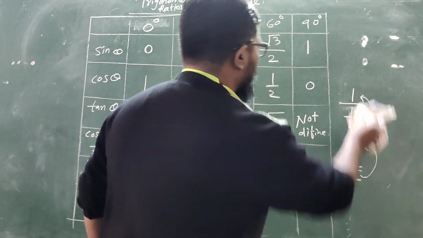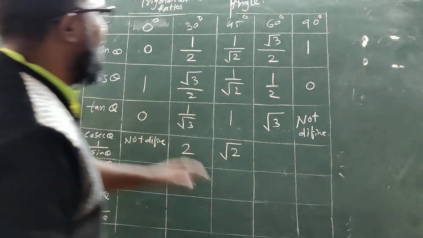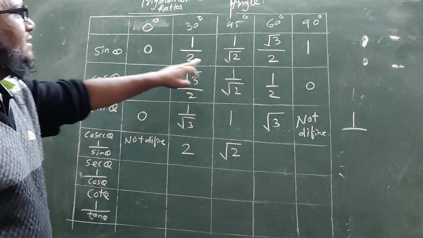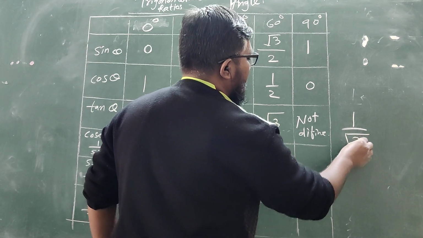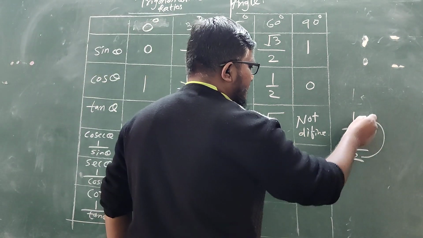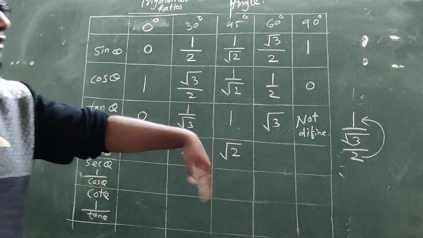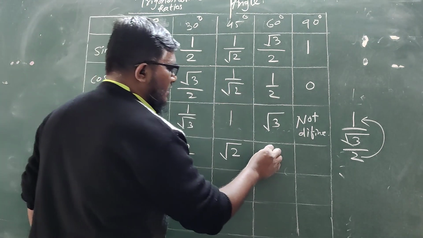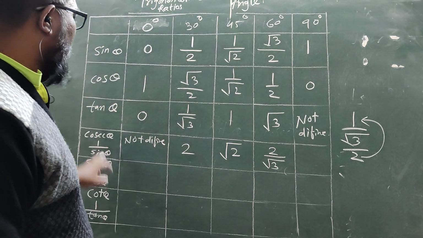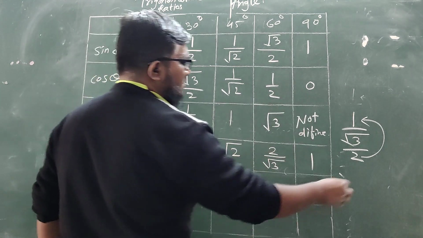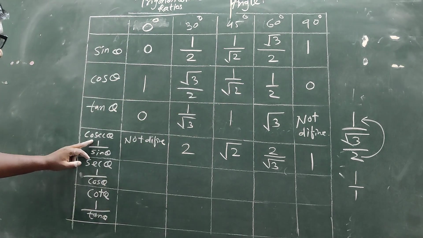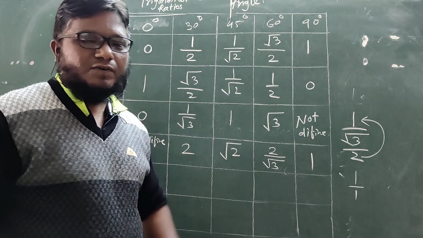Now for finding 60 degree, we have to write 1 from the formula sin theta, and sin theta's value is what? Under root 3 divided by 2. Now this will also show like this: the denominator's denominator will multiply with the numerator, it will give 2 upon under root 3. Now 1 upon sin theta, 1 upon 1 is 1. 1 is the value of 90 degree sin theta. The formula is 1 upon sin theta.